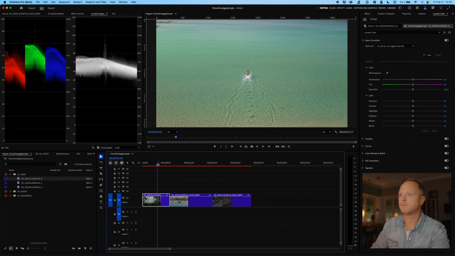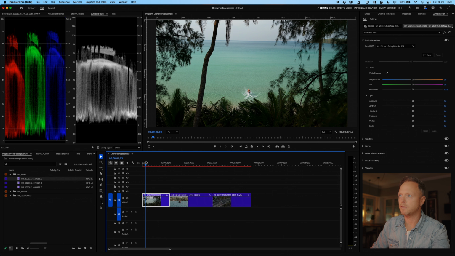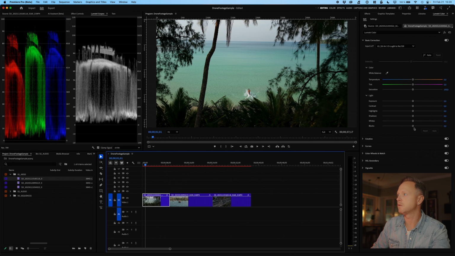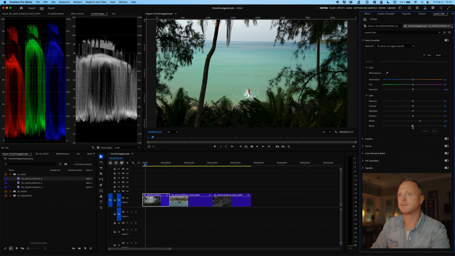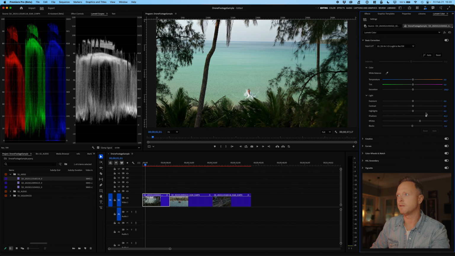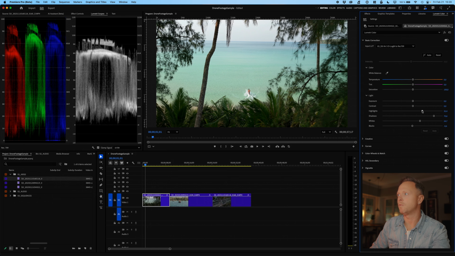So the last one, we go a little bit to the front to see the shadows. Bring up the whites, the blacks, shadows. We increase it a bit to get more details into the shadows. And maybe a little bit more highlights. Yeah, that should be fine.